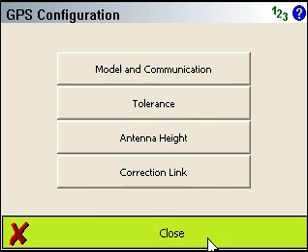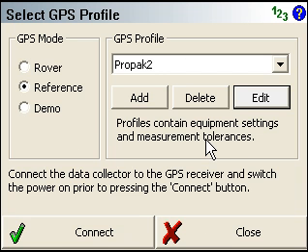If you close this out, these settings that we've set for the ProPack are now saved in a DBF file that you can copy to other copies of FieldGenius if you want, just so you don't have to re-enter all that information a second time.